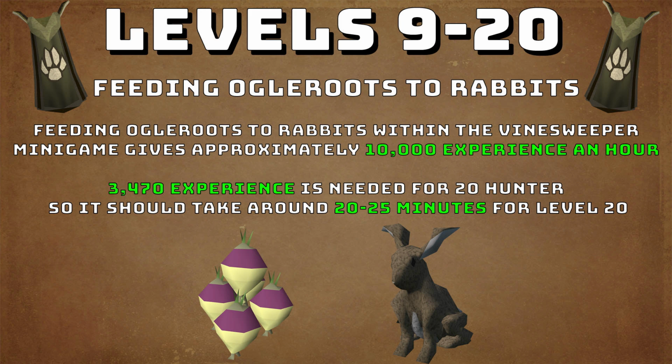From levels 9 to 20, you should feed ogleroots to rabbits. Feeding ogleroots to rabbits within the Vine Sweeper minigame gives approximately 10,000 experience an hour. You actually only need 3,470 experience for level 20 Hunter, so it should take you around 20 to 25 minutes for level 20. I'll quickly show you how to get to the Vine Sweeper minigame.